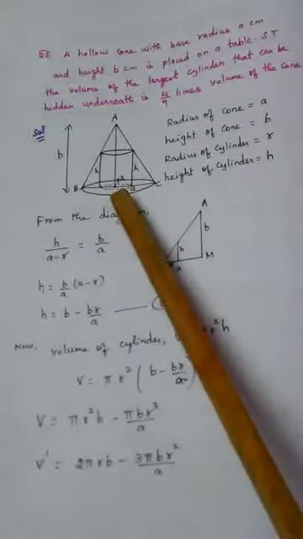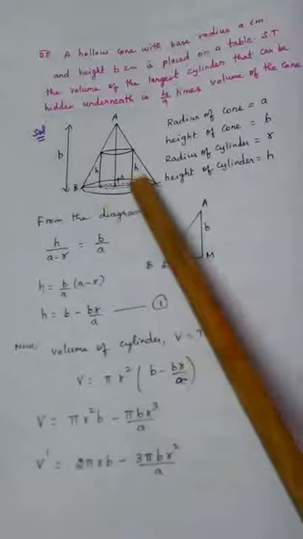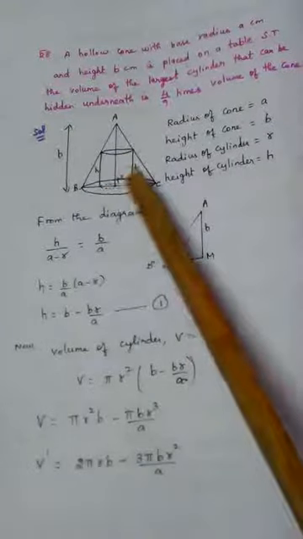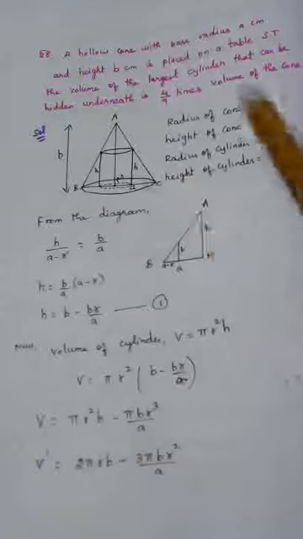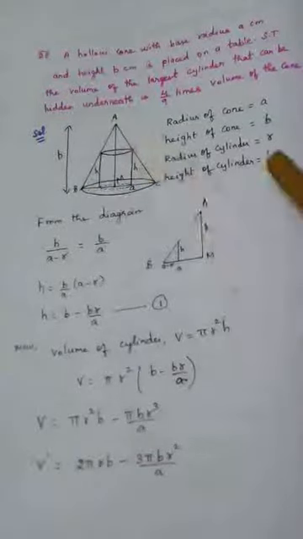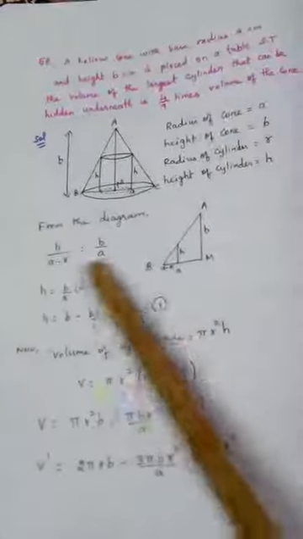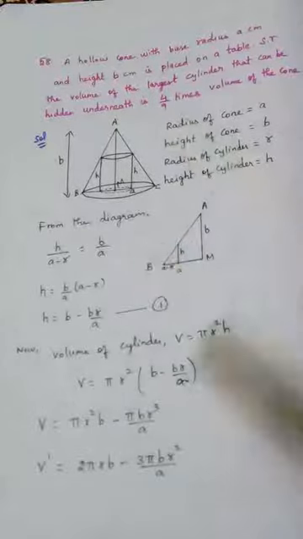That was not mentioned in the diagram. From this point to only this, that is called as r. Height of cylinder is h, which was written in the diagram. The height of the cylinder is denoted as h. So this is an important thing. This line you have to understand. Other things are all easy.